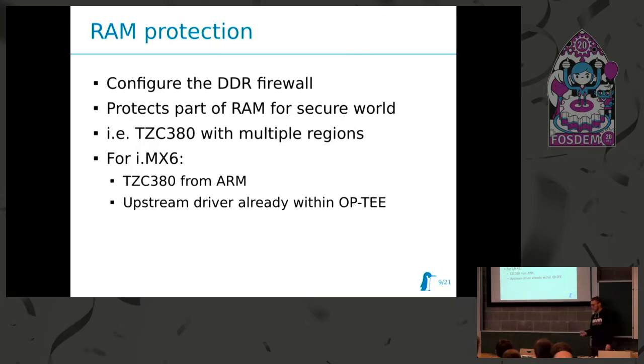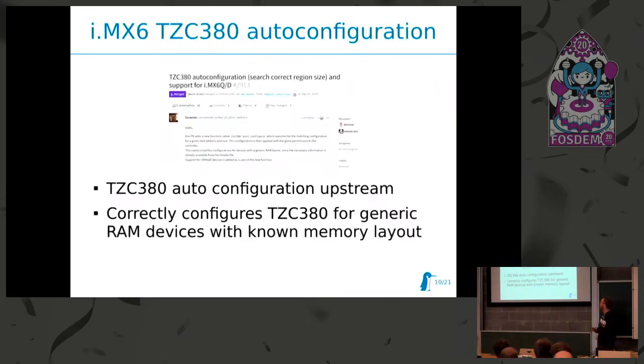describe the regions and all the stuff yourself, but this is no longer necessary because depending on your platform configuration, for IMX6 platforms at least, there's auto configuration. So within Opti, we already know the total memory size, we already know how much memory we want in the secure world, and we can just calculate how the region configuration inside this TrustZone controller should look like, and then we can just apply the TrustZone controller configuration and be happy that nobody can access this.